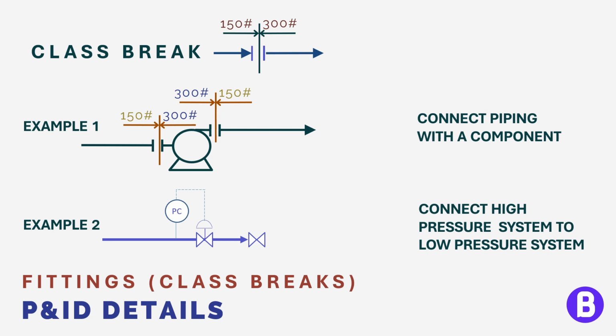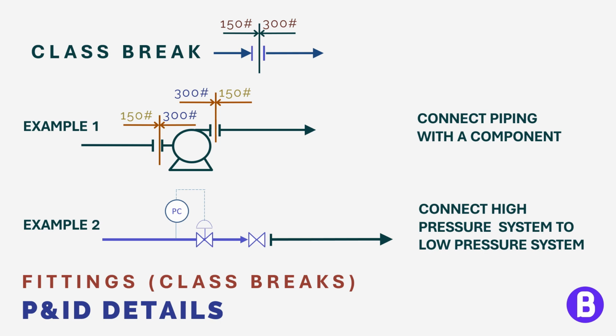But after the control valve, we don't need this pressure. Maybe the fluid shall go to a storage tank at atmospheric pressure or to a downstream system that is already working at much lower pressure. In this case, we don't need the downstream system to have a high thickness or a high flange rating, as this shall mean much higher cost.